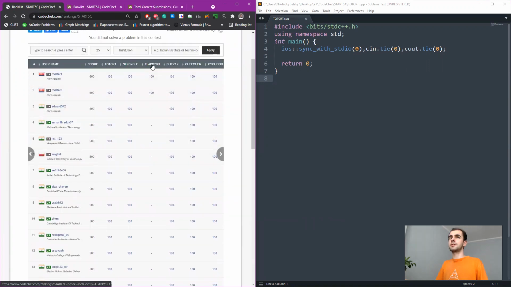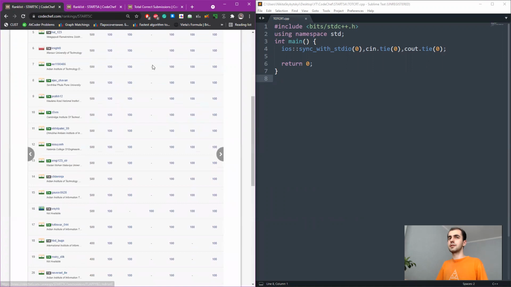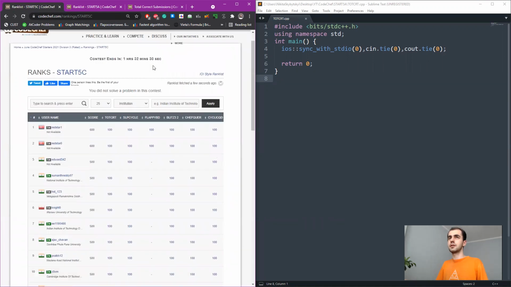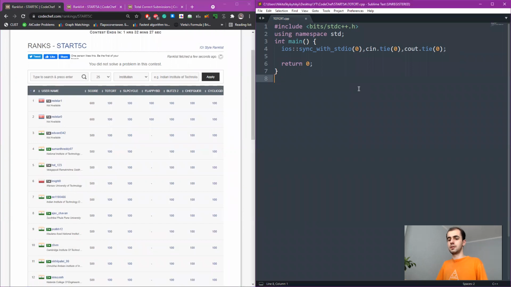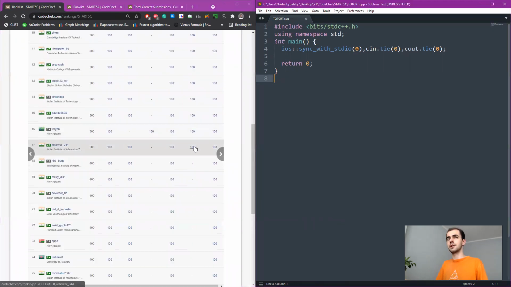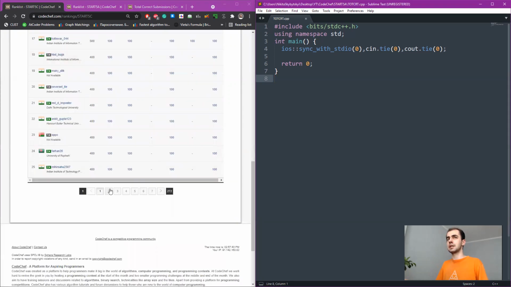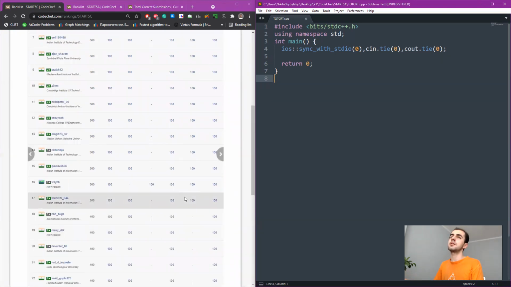Wait, what? Flappy Bird is a complicated problem for them? What is going on? So Chef and Queries, okay, you can see that 17 people can solve it in div3 out of 272 pages, which amounts to around how many? 40 pages is 1,000 participants, so 280 is around 7,000 participants, and only 17 people can solve this.